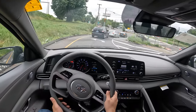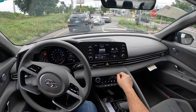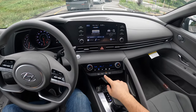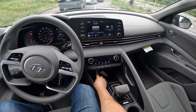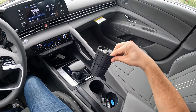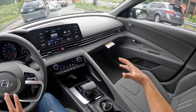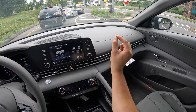Very nice sounding engine. This IVT transmission is quick. The screen has Apple CarPlay and Android Auto, with hard buttons on the left and right. I love the fact that there is a tune knob and volume knob. The engine start-stop is located in a very nice place. Climate controls are very easy to use — fan speed, automatic function — and it does have dual climate controls. There are two USBs, a 112-volt outlet, a nice storage place, and two cup holders. Good amount of storage places overall. The plastic around the door is actually nice and soft, though it does look like plastic.